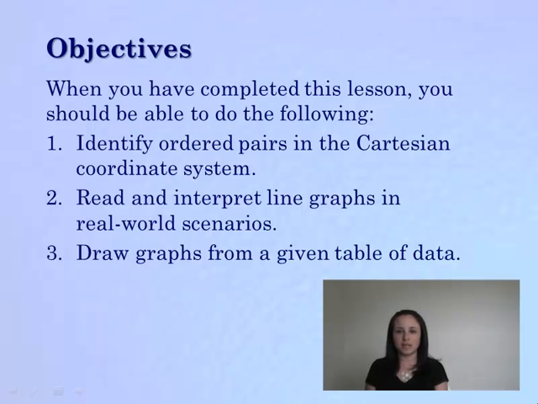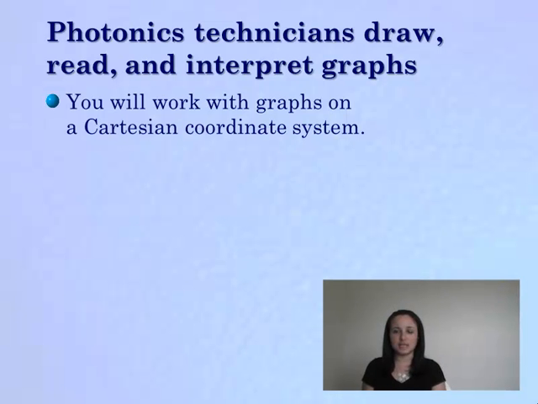When you complete this lesson, you should be able to identify ordered pairs in the Cartesian coordinate system, read and interpret line graphs in real-world scenarios, and draw graphs from a given table of data. Photonic technicians need to know how to read, draw, and interpret graphs, and you'll work with graphs on a Cartesian coordinate system to do that.